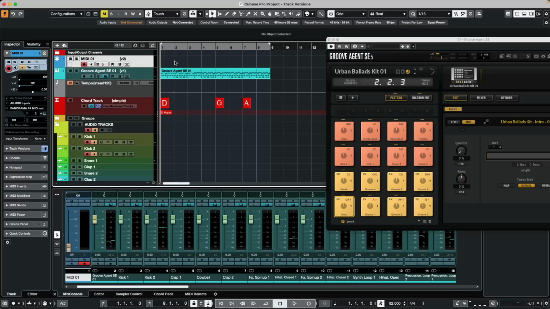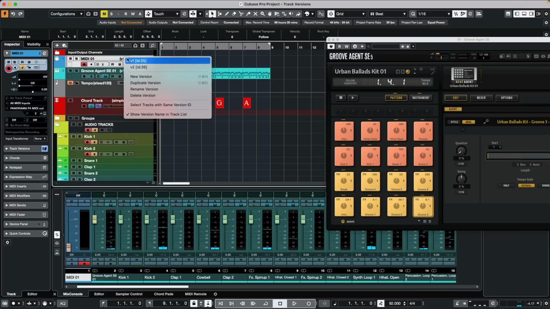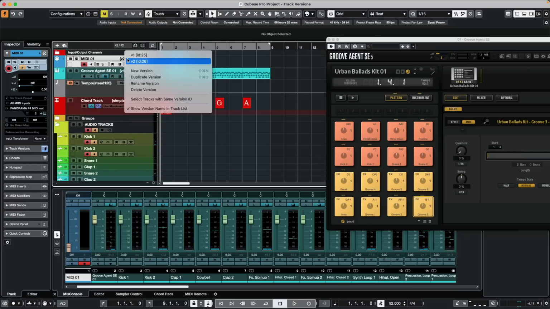So as soon as we've done that, we notice that we didn't actually erase the original event that was there. What we've done is we've chosen to kind of tuck it away and hide it. So our new version, we could just now drag this over, and we could switch between the two different versions.